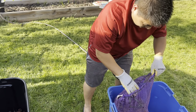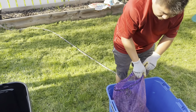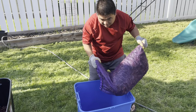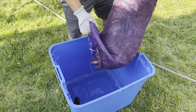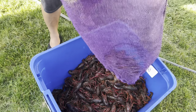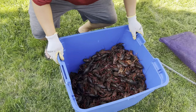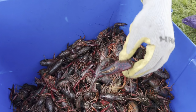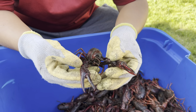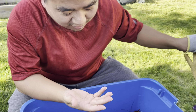Okay, so I'm gonna dump the other bag in now. You know what? I'm gonna dump 2 different bags in 2 different tubs. So come in, close the shot there. Whoa, just like that. Okay, wow, look at that one. Like a baby lobster right here. I'm gonna take my glove off because sometimes when I'm dumping them, the claws stick out and I get cut.